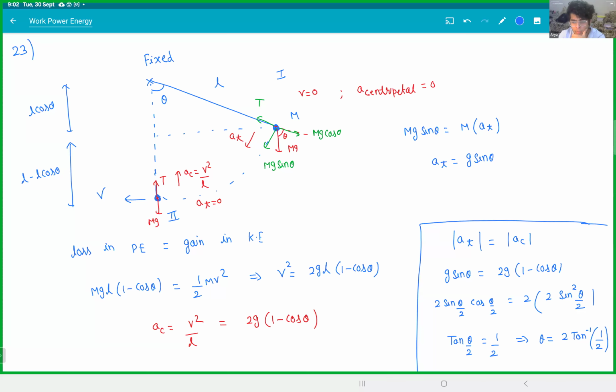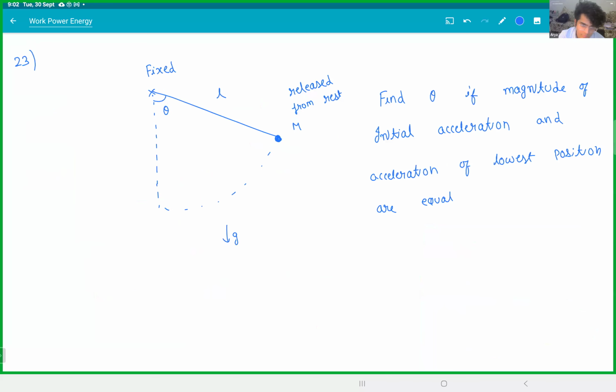So technically, pi is also a valid answer. Because sin theta is getting cancelled, sin theta by 2 is cancelled, so technically we will have two roots. Theta equals pi, you're saying 180. Because it is a string, no? If you keep 180, it will just fall down straight.